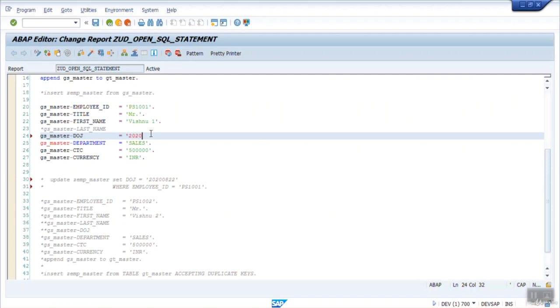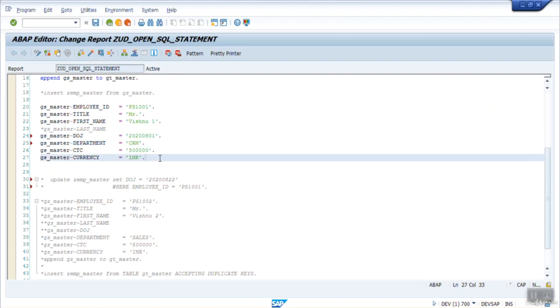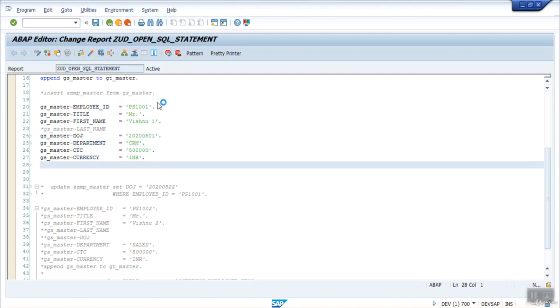So it is YYYY, let's say I'm giving 01, and instead of department sales, here I want to give, let's say, CRM. Now I want to modify this complete record.